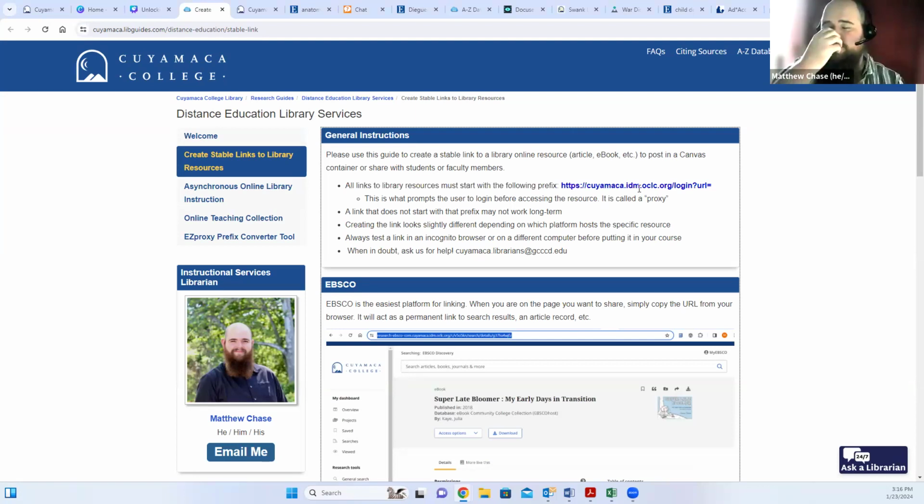Luckily, I just confirmed with one of my librarian colleagues that this change doesn't mean all your links are broken right now. There is a 90-day delay on the older links, so you can still talk to us and have that ongoing conversation. I would definitely recommend reaching out to us because unfortunately we don't have access to everyone's Canvas containers. So you'd reach out and say, hey, I do use your films, just want to make sure it's still going to work. We can work with you and evaluate that link. If it's going to continue working, awesome.